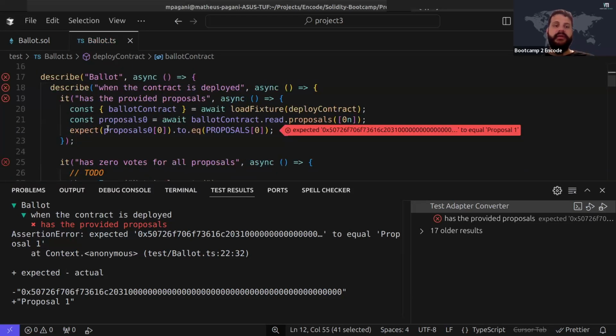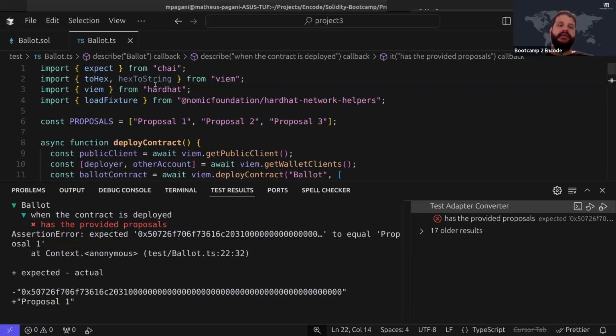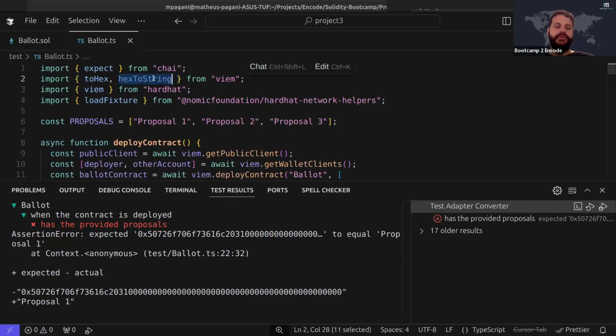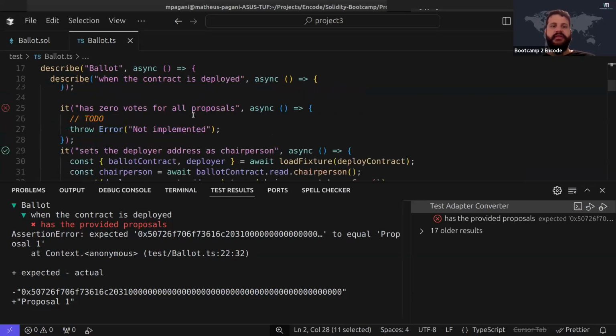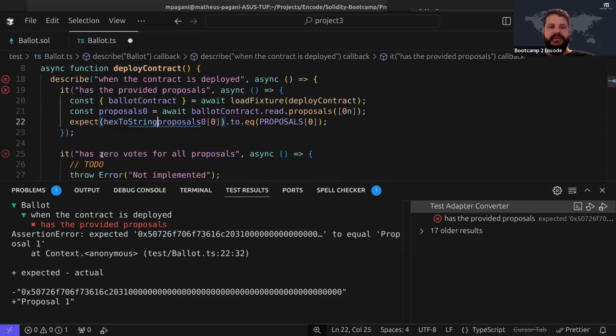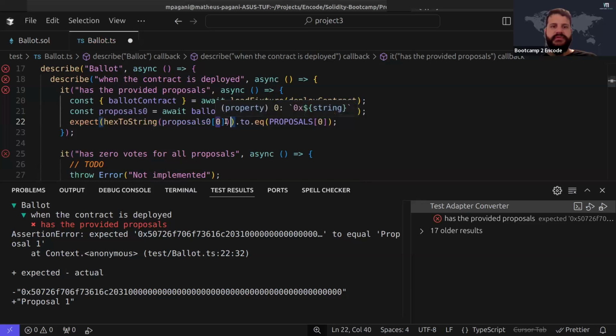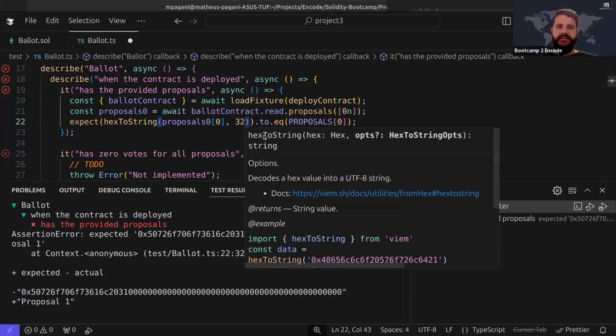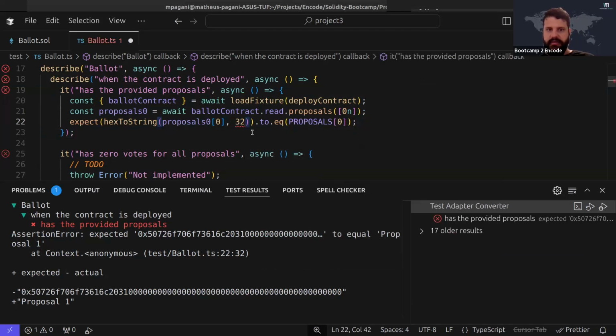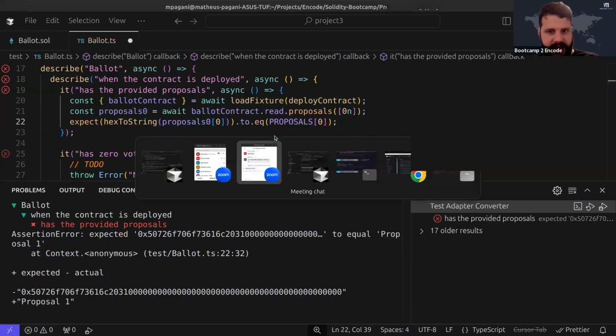And when comparing, I need to compare converting from hex to string, as I have here in this import line 2 from VM, this utility function. And then I can just do something like this, hex to string, picking the string of proposal 0. It has 32 bytes here. Let me see if I'm doing that correctly.